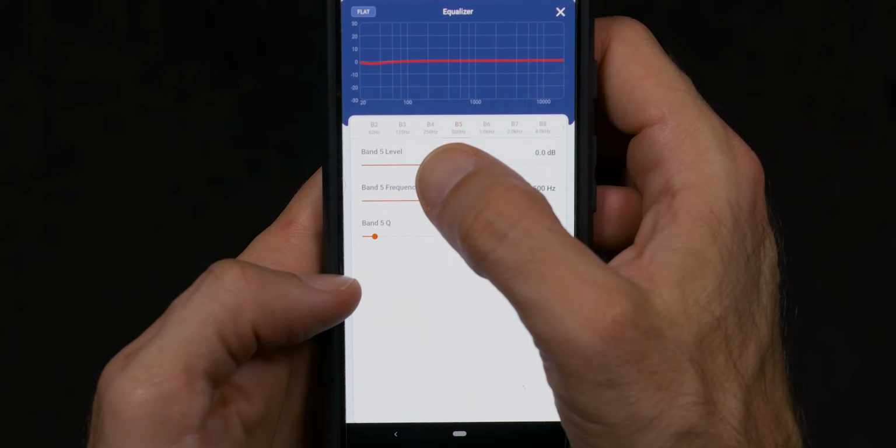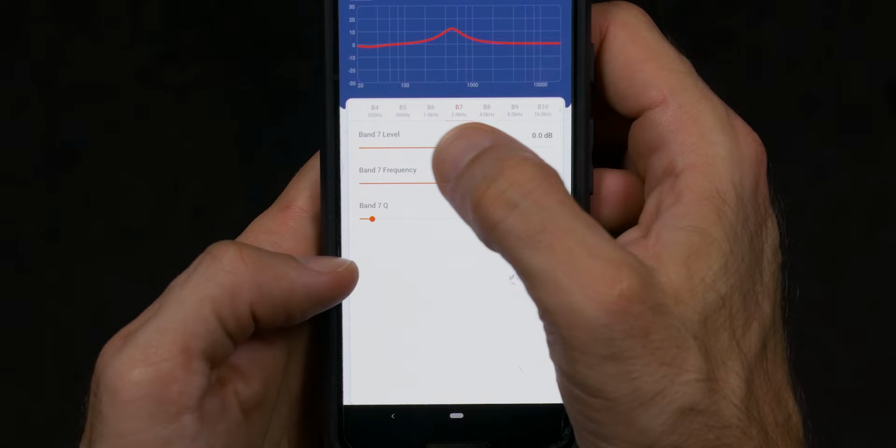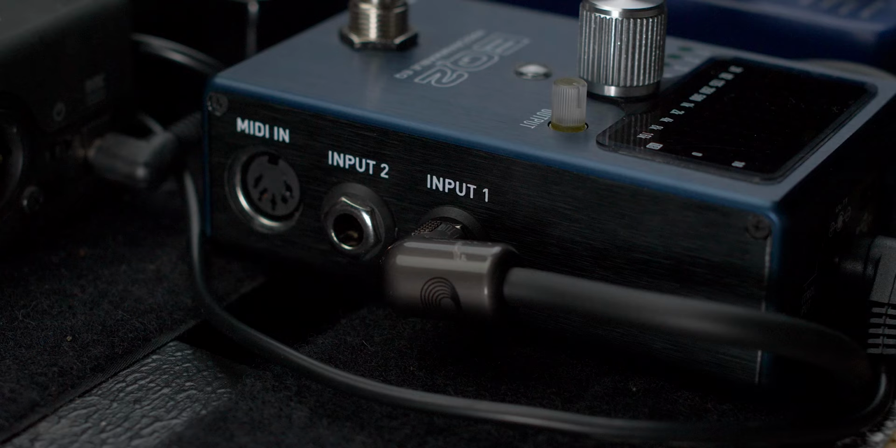I should also note there's a mobile app available for both Android and iPhone that will work with the Source Audio pedal. You can either connect through the headphone jack with a supplied 3.5 millimeter to quarter inch TRS cable or via MIDI. From my experience, it's not all that great.